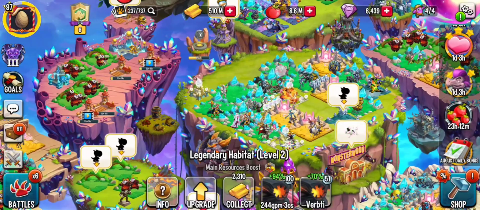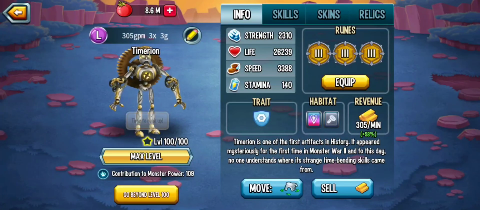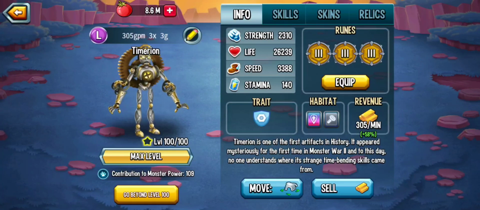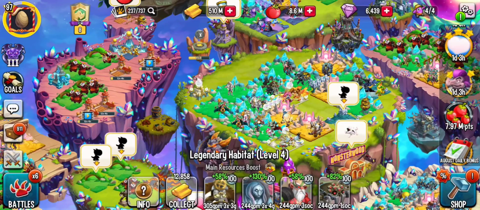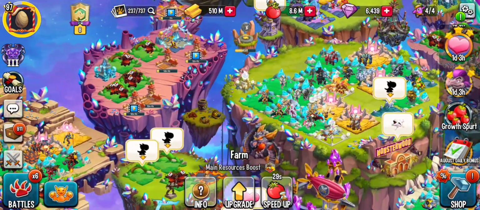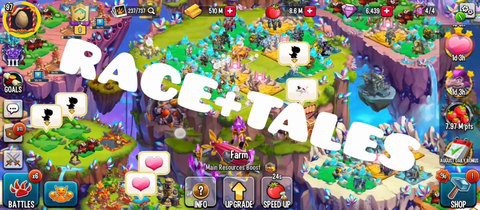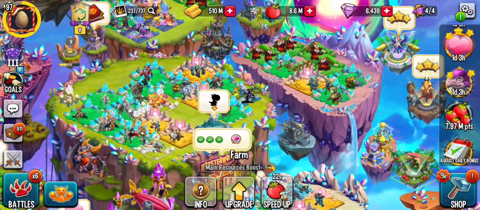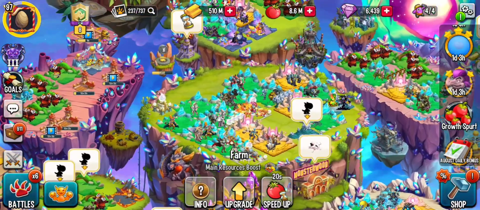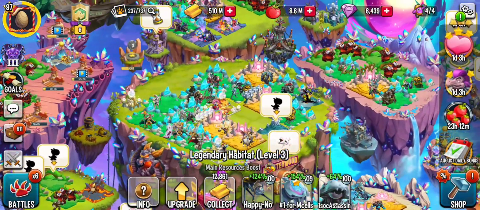I think even Timer On used to be that way. Or actually, when I first got him, I named him 267 gems wasted or something like that, because I bought him on a level up for a couple hundred gems. Awful purchase. Don't buy monsters for gems. If you're going to buy monsters for gems, just use the race. Spend your gems helping your team on the race and then buy the monster that way.